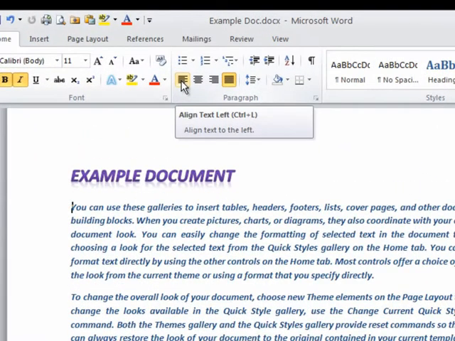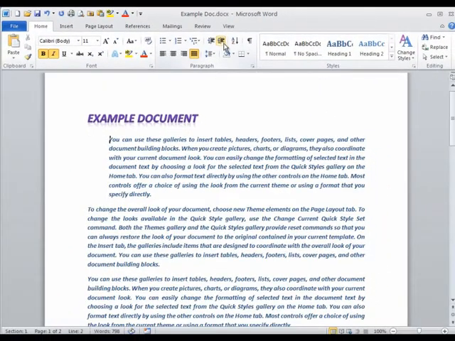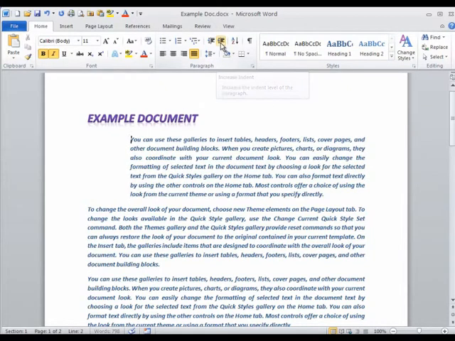This also includes indentation. Here you'll notice the decrease indent button as well as the increase indent button that, when clicked, will allow you to move the entire paragraph of text that you've selected. And in this case, I've only got my cursor in one paragraph, so thus the first paragraph only has now changed a half an inch into the document with each click of that particular button. And in fact, if I click the increase indent button yet again, I'll move one more half inch into the document, thus indenting that first paragraph a total of 1 inch away from the left margin of the document.